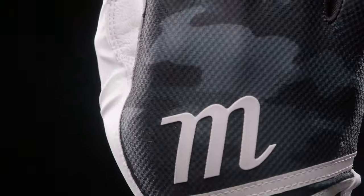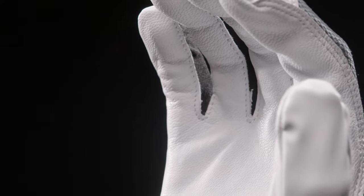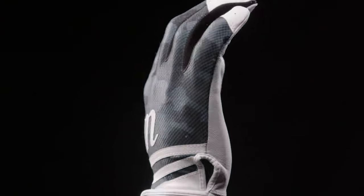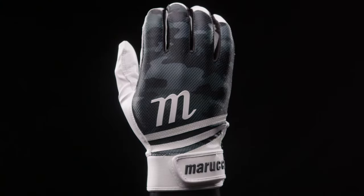The Crux Batting Glove is new to our line this year. It has a good balance of high durability without losing some of the feel. This series features a one-piece, four-way stretch, knit back of hand, which eliminates irritation and reduces friction, while the palm is a full leather that will increase durability without sacrificing feel.